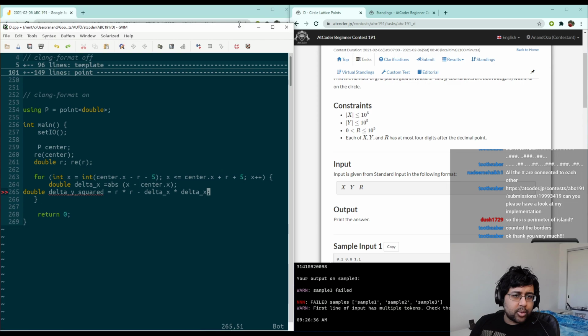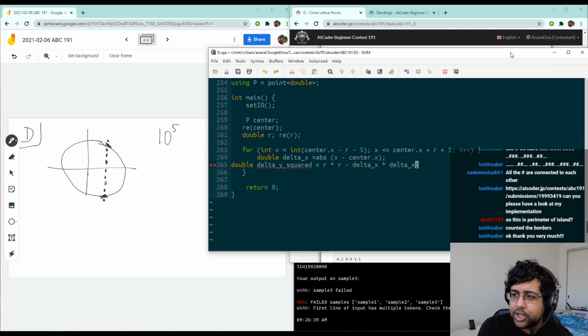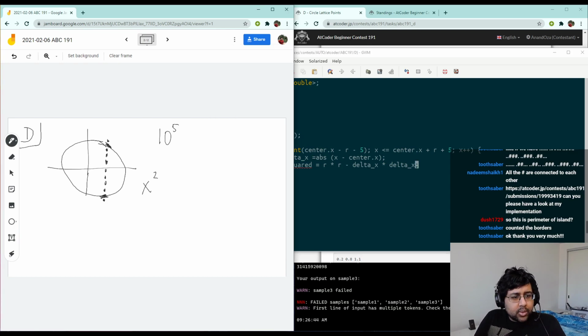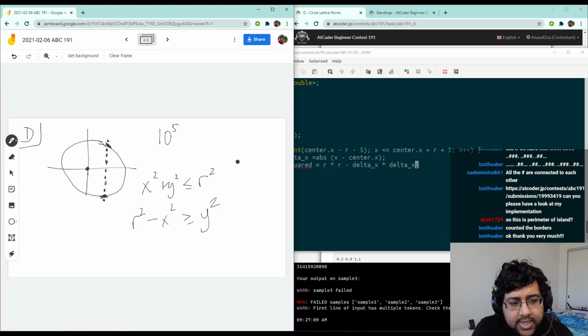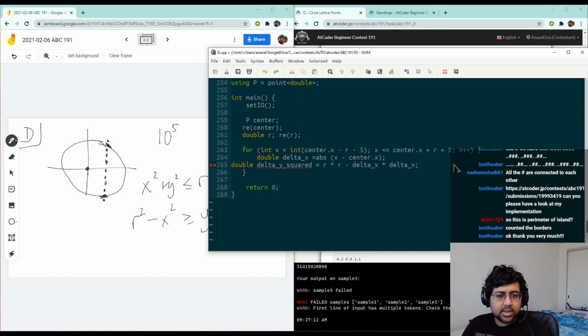Right, so I guess I'll explain what we're doing here a little bit geometrically. So we know that for a circle, x squared plus y squared is less than or equal to r squared is stuff that's on or inside the circle. And this is assuming that we're centered at the origin. So we're going to recenter at the actual center. And what we're doing here is we're finding r squared minus x squared. And then we know that that's greater than or equal to y squared. So if this is negative, then we can continue. And if this is positive, then we do something with it.